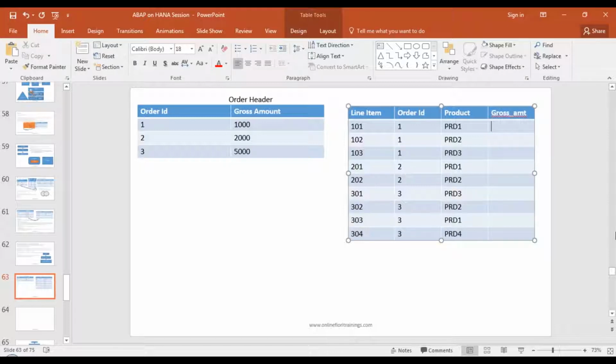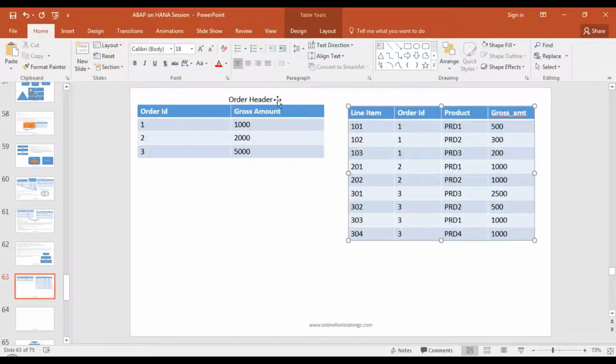And then you have the gross amount as, let's say, 500, then 300, 200. And then for 201, it's, let's say, 1000, 1000. And for this, let's say it's 2500, 500, 1000, and 1000. So this is the data we have.